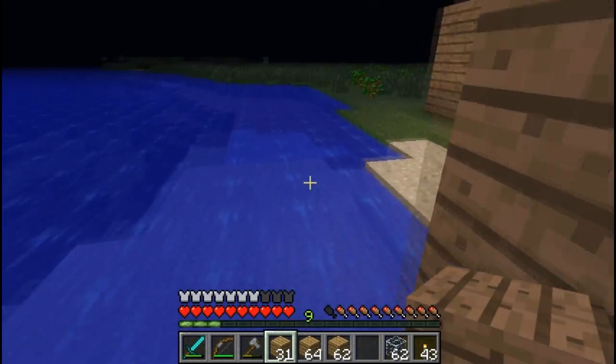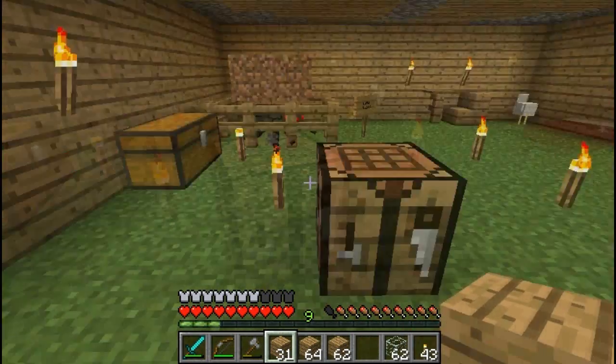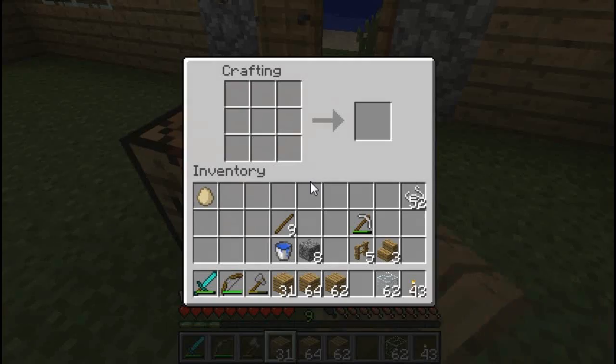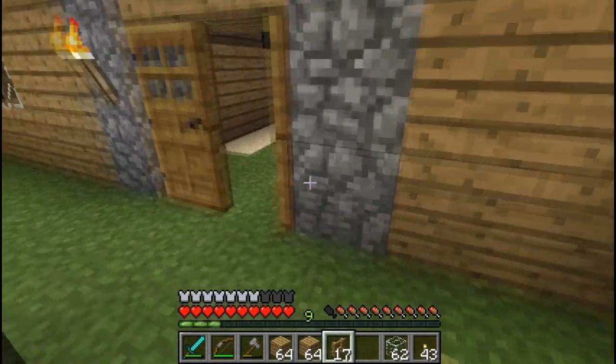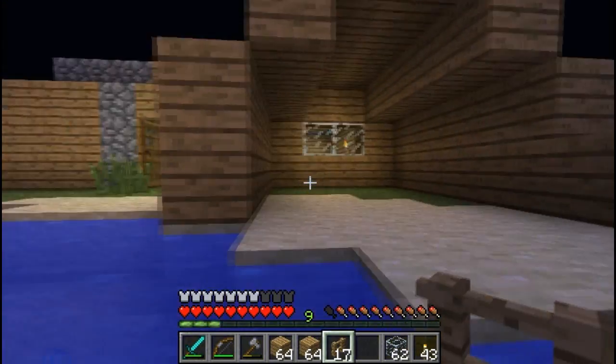Okay, let me go get those fences real quick. That door has some issues. Fences. Gonna need more than that. Do I have any... No, I don't have any sticks either. Wow, I'm just blowing through this wood so fast. I don't know if 17 is going to be enough. Yeah, I don't really know exactly what I have in mind here. Just kind of winging it as I go.